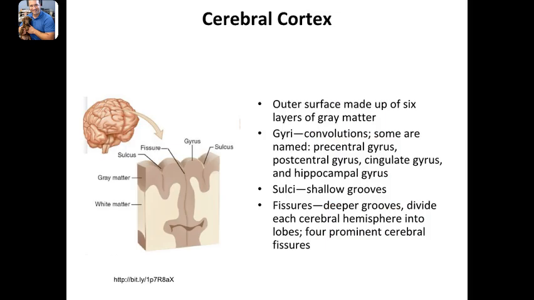The cortex, take a look at it. That's like the outer aspect of the brain. There's the cortex right here. It's gray matter. Gray matter is comprised of cell bodies. So there's a lot happening here, a lot of processing that happens in your gray matter wrinkles here.